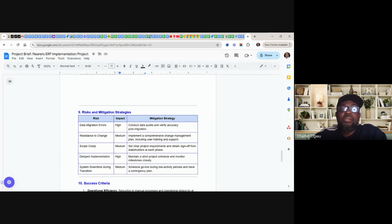In most cases, staff don't like changes. They don't like to move away from their comfort zone. So when we're trying to implement a new system, we are moving them away from their comfort zone. And it's going to inconvenience them because so many of them are going to be learning new skills, and so many of them are not mentally or psychologically ready for this at this point. Some of these people have stayed or contributed to the growth of the company in one way or the other, so you cannot just push the solution down their throats. We need a comprehensive change management plan to buy them over to support this innovation.